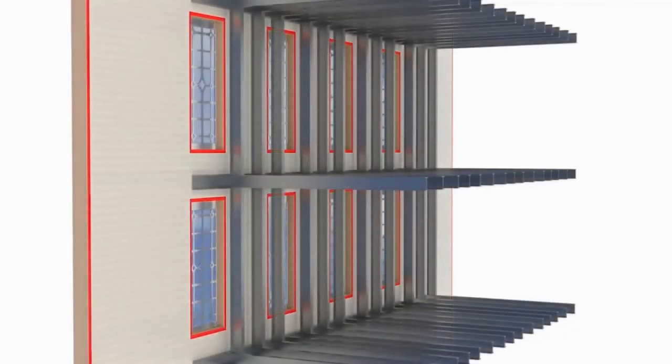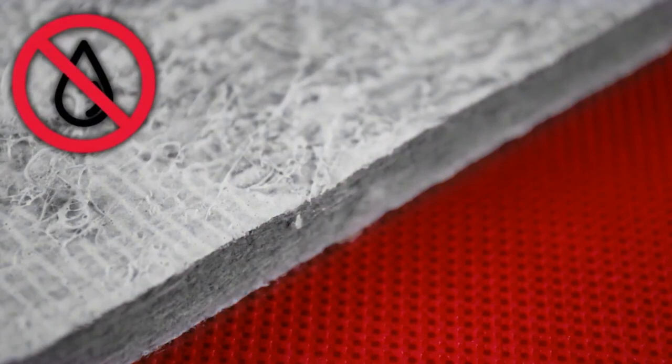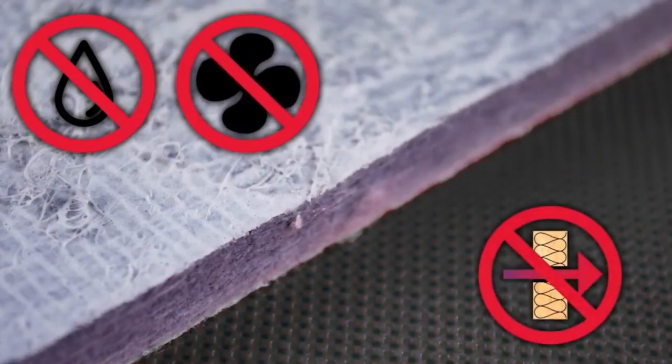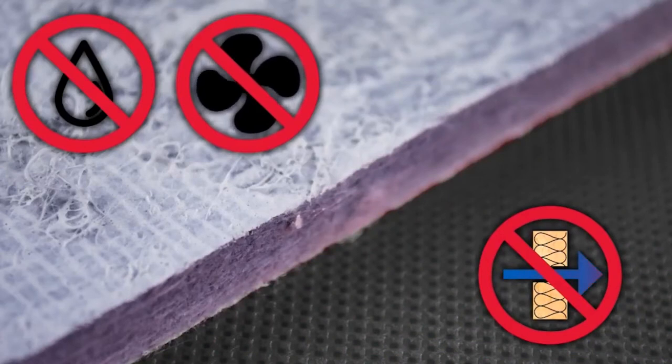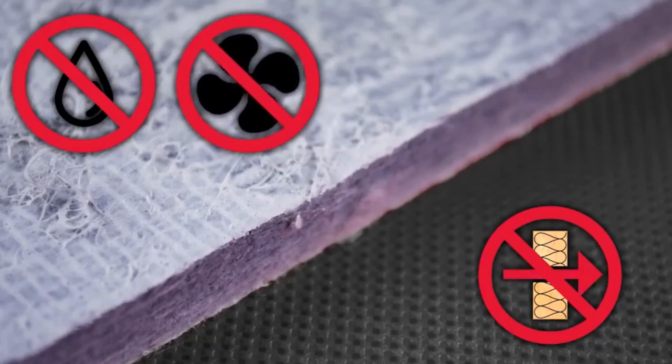RAPTherm is installed on the reverse of the retained facade stonework, in a similar way to many self-adhering damp proofing materials. However, as RAPTherm is vapour permeable, it does not adversely affect the movement of the moisture through the facade stonework. This helps limit the damage that can occur when moisture flow through older stonework is altered by upgraded works. As well as protecting the existing building fabric, RAPTherm's hydrophobic properties provide a secondary barrier to water ingress by sealing tightly to the door and window frames at another penetration. This also limits the heat loss associated with air leakage. The unique layer of aerogel insulation within the RAPTherm also effectively limits cold-bridging by providing a continuous insulation layer across the back of the facade. So there's a thermal break between the new structure internally and the colder outer stone, providing a further boost to the energy performance of the upgraded building.